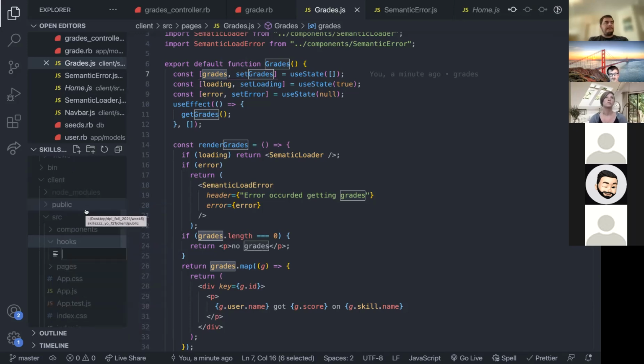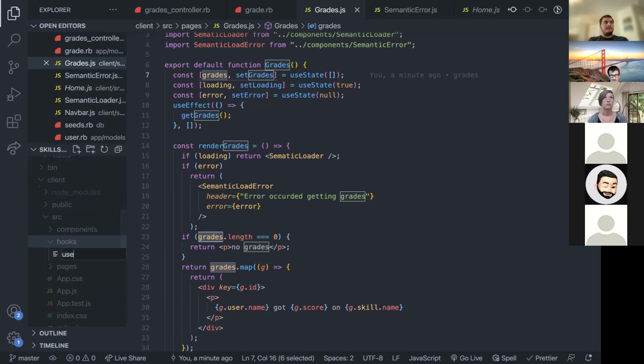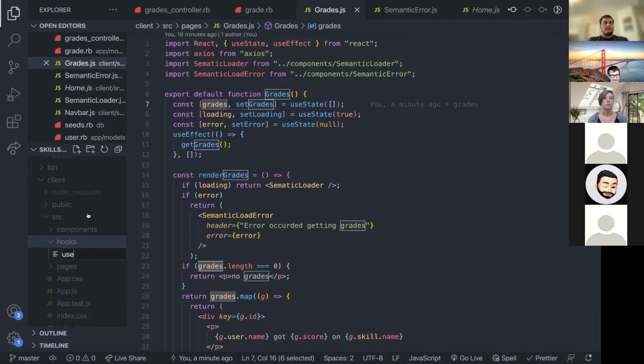There are some rules with hooks. We have to start our hook name with use, lowercase use, just like React does with useState and useEffect. Then I give it the name. I'm going to call this useAxiosOnMount.js.